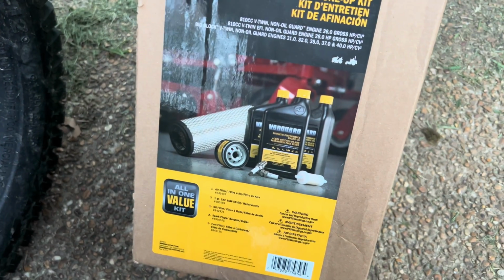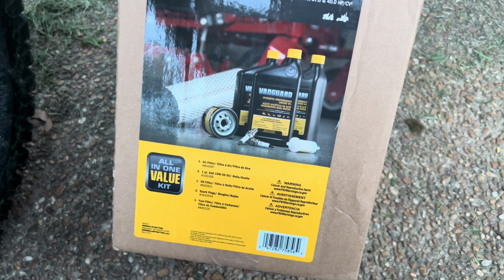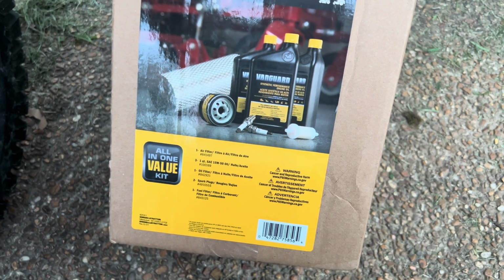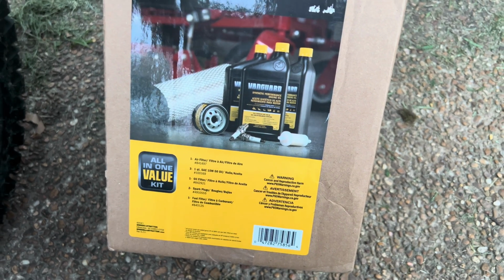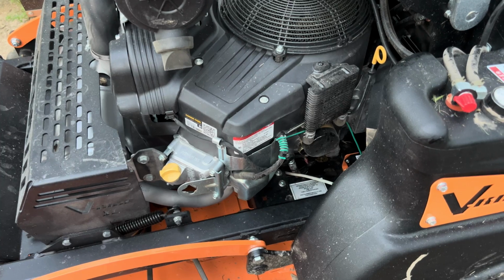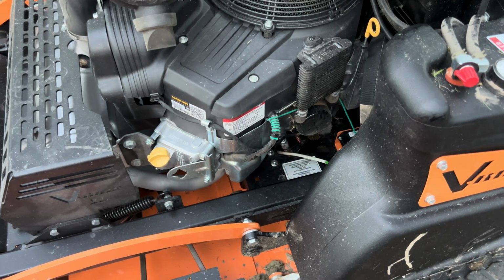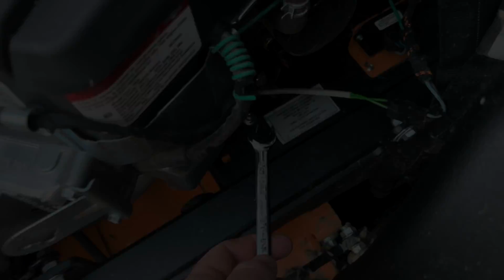At my shop, it was cheaper to get the tune-up kit, which comes with an extra filter, spark plugs, and a fuel filter that I can keep and have those available whenever I need it. So I did run this for a little bit, so it's good and hot, and I'm going to go ahead and open this valve right here and start draining the oil.